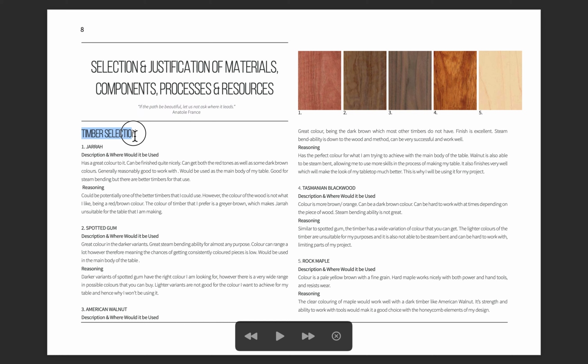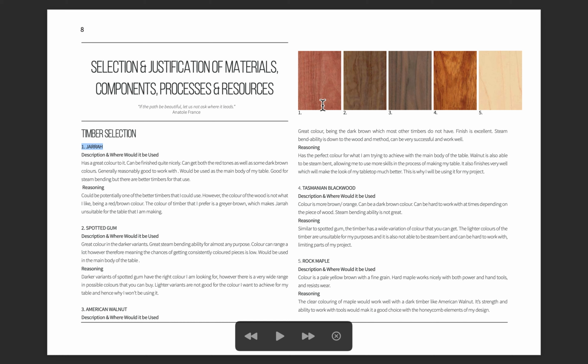So we've then decided that this part of the research, the subheading of the research, is the timber selection. So this student here needs to research a wide range of timber species that they are considering using in their project. The information that they provide should include information about the species and then a little bit of information about how it could actually be used in the project. So let's get started. They've looked at Jarrah. Jarrah is the first of the timbers that they are researching.